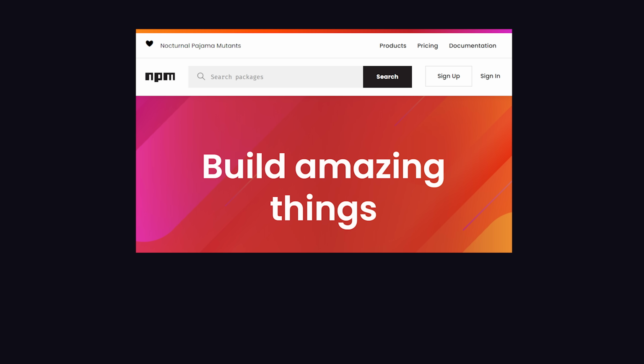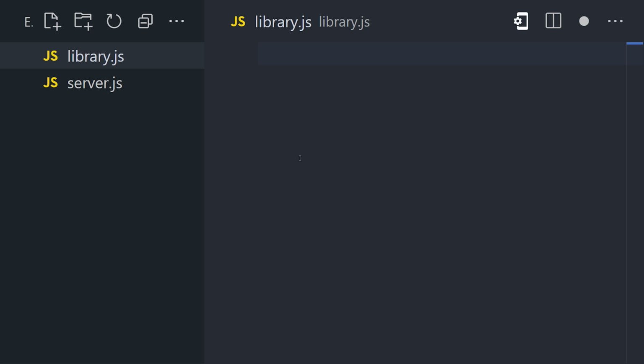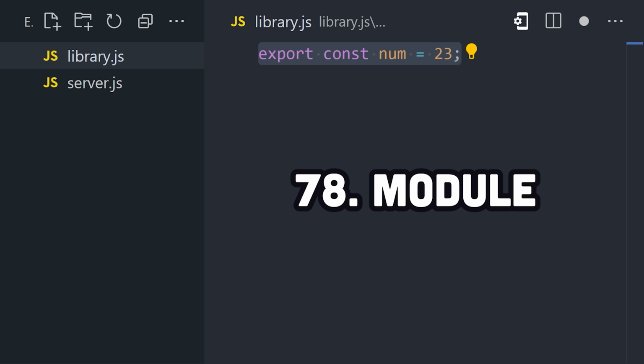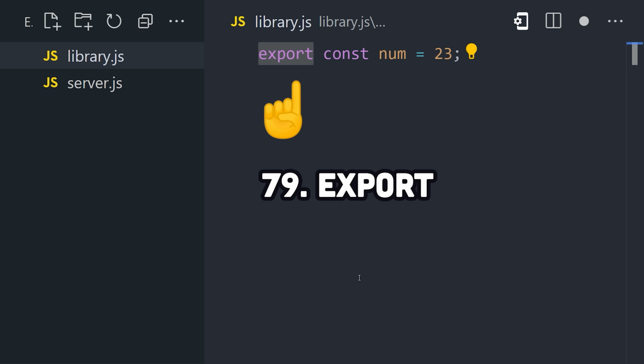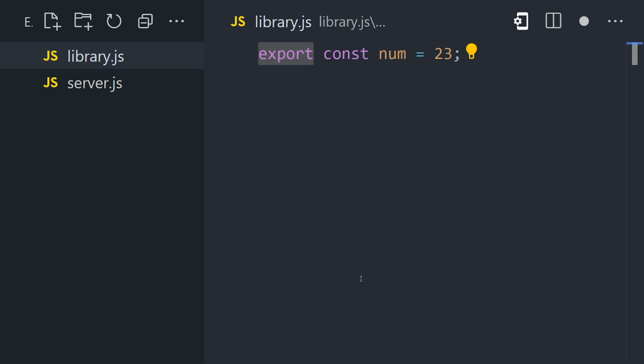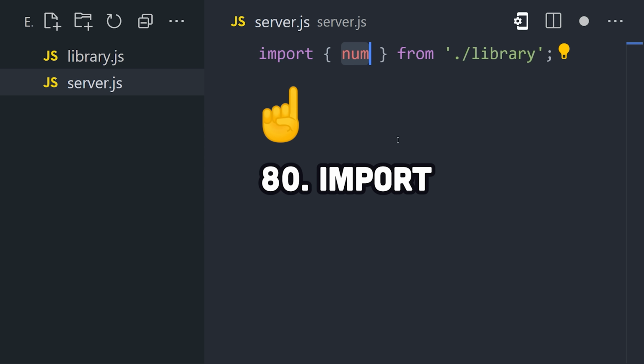In addition, it allows developers to share work remotely thanks to the Node Package Manager. A package is also called a module, which is just a file that contains some code with an export statement so it can be used in another file. The file can consume a module with an import statement.